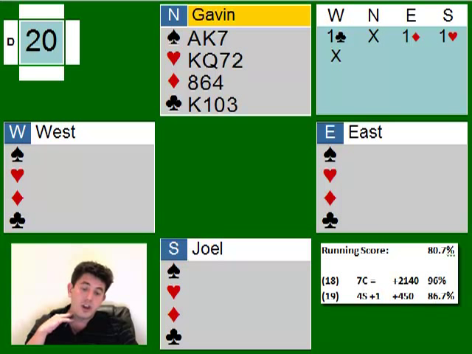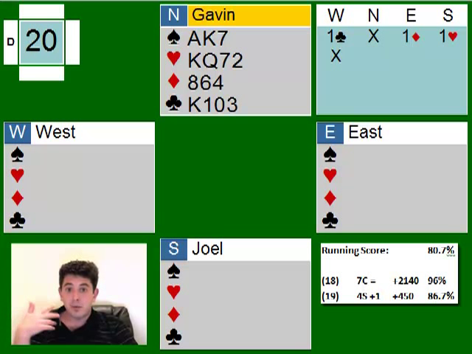So the auction continued with my opponent responding 1 diamond, and Joel making a free bid of 1 heart, which shows a stronger hand than if East had passed. Obviously, if East had passed, he was forced to bid, and then he was just choosing his best suit. But now that they've entered, he no longer had to bid. So his 1 heart bid, I'm expecting somewhere in the 5 to 10 range, and 4 card hearts.